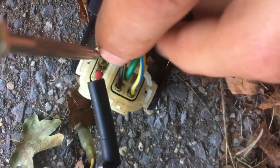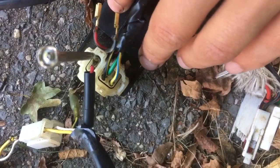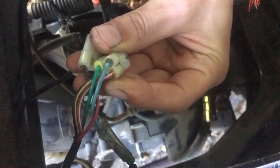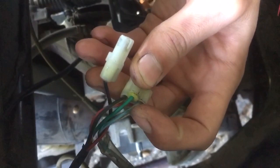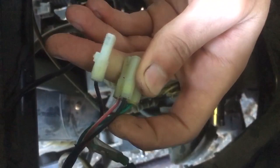Then you have the red one from the coil going into the CDI box. There are different types of AC CDI boxes, so you always need to know the wire locations for your specific box. On this Tao Tao, the original wiring shows: red with white is the same as blue-yellow — it's the pulse generator. The blue cable is only for the speed limiter, so you don't need that if you don't want to limit speed. The green cable is the ground.